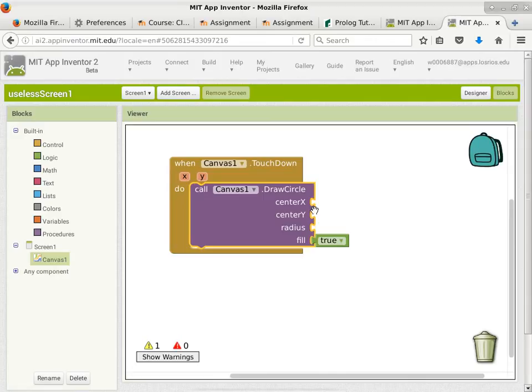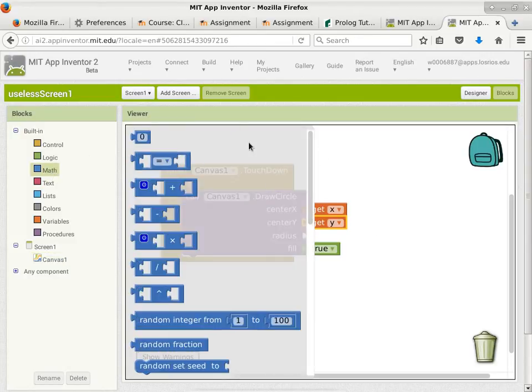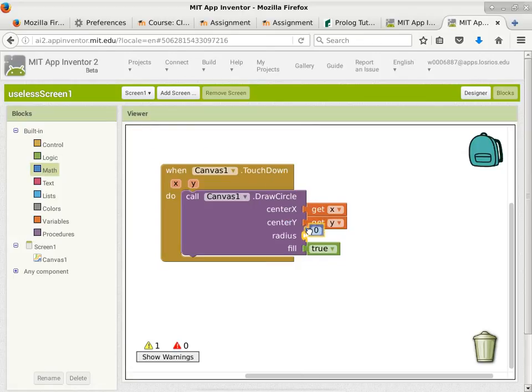When you draw a circle, you specify the center and also the radius. So I would use the XY coordinate of where I touch down as the center of the circle, and just use a constant number, let's say 20, as the radius.